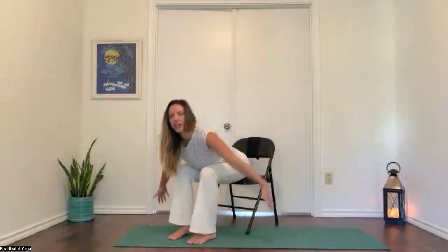On an inhale, reach out and up. Palms touch, bring them to your heart. One breath. Bring your hands to your hips or waist and let your right foot hover over the ground. Just pick a spot to gaze. Keep your breath.